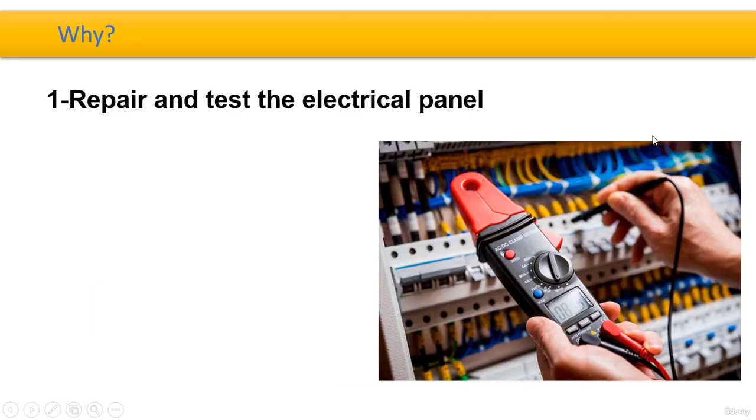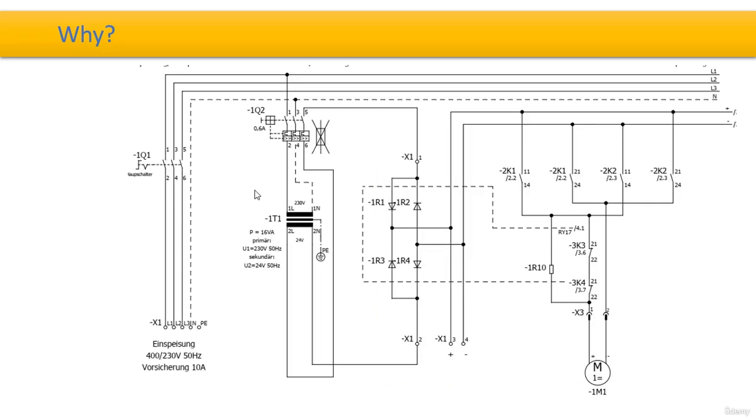Well, guys, the first reason regarding the importance of reading and analyzing electrical diagrams would be the matter of repairing and testing electrical panels. Obviously, in such cases, having a diagram could be quite helpful. Let me give you an example. For instance, what we have here is a diagram of a specific segment or part of an electrical panel, okay? As you can see in the image, we have several parts, several items.